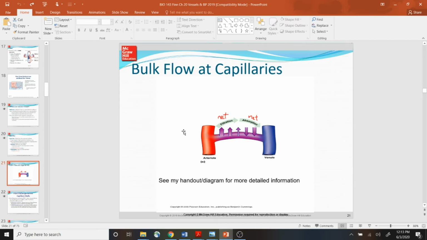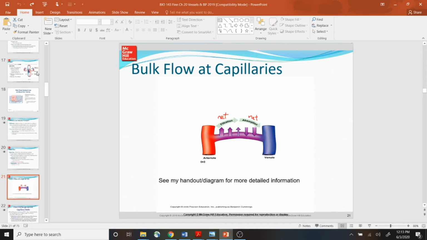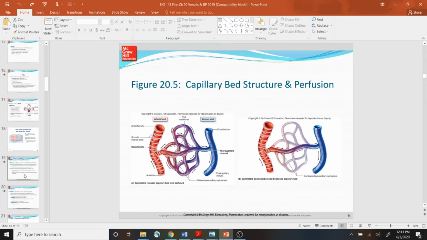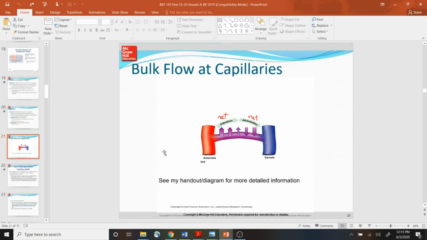And it's got an arterial end, and then the capillary bed's got a venous end. It's the same thing that we have been just looking at here, arterial end, venous end, but I don't see all of the little capillaries just to make things a little bit easier for you to understand. So obviously there's blood in there, and then outside here would be your interstitial fluid.